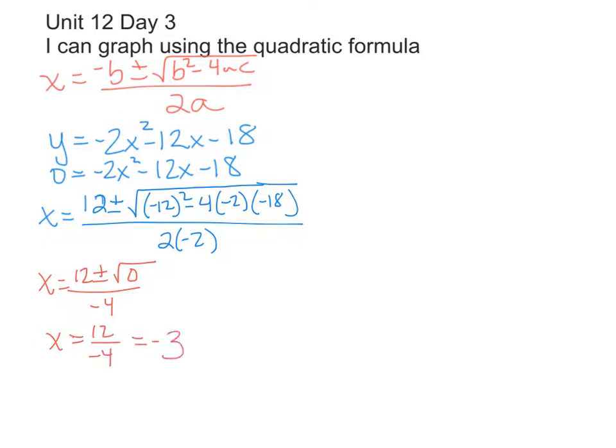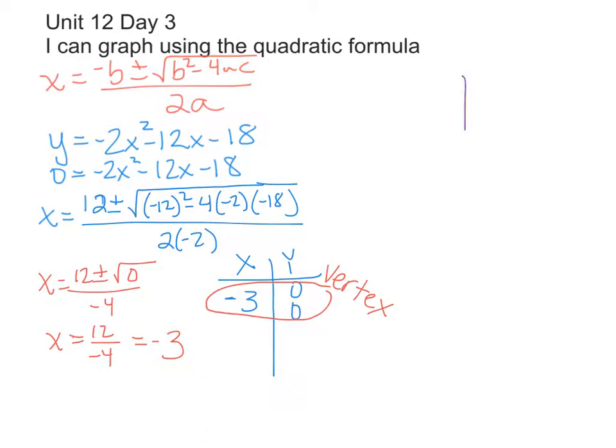which is negative 3. Okay, so when we look at those tables that we've seen in the past that have two zeros up here, we have 0 and 0, turns out there's not two of them, there's just one. Because this is saying this is the vertex. Okay, so we can't average them, but we can still graph this by finding like a point to the left, a point to the right.